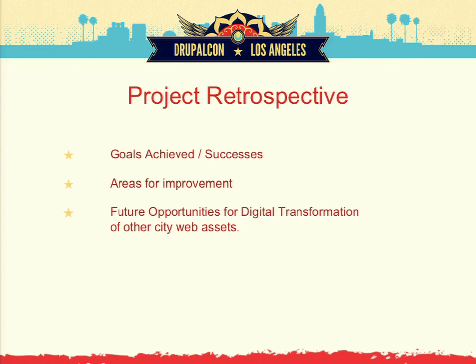I only joined Civic Actions last year, and this was my first Civic Actions project. I thought the communications tools that we used were really great. I felt just as connected with people three time zones away from me as I did when I worked in an office with people that I could throw spitballs at. So that was really great.